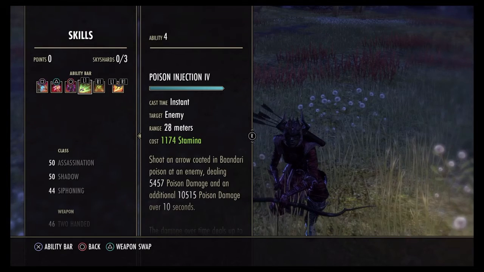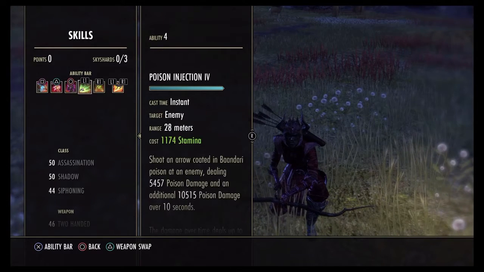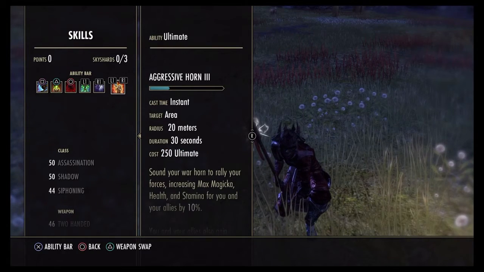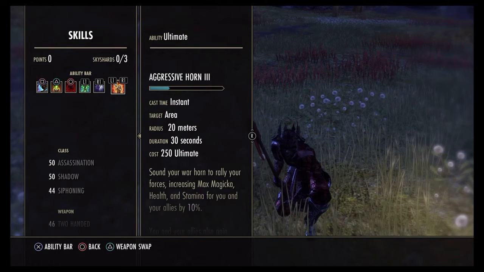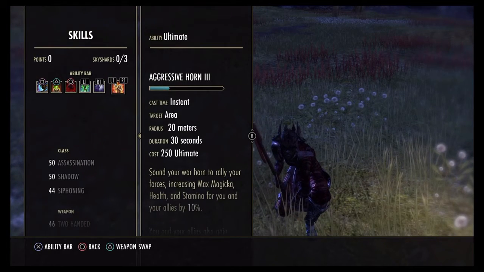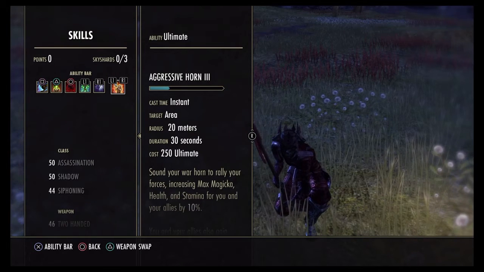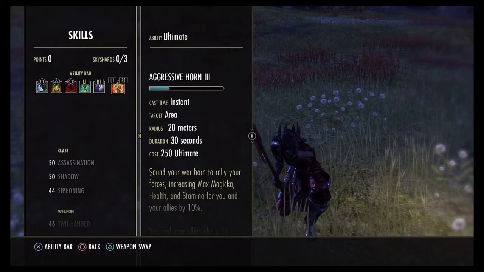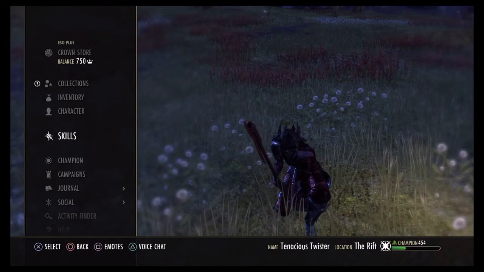Plus, you got a little bit better spammable with poison injection over shards, and I traded it out for that. And on the back bar, I went with flawless, aggressive warhorn. Now, I am going to be bringing you a build video, not build video, but gameplay video of me going back to that first build, the harder hitting build, and doing aggressive warhorn snipes, see what we can get this damage up to. And then I'm going to be building you an anti-ganking build. The ganker ganks the ganker.